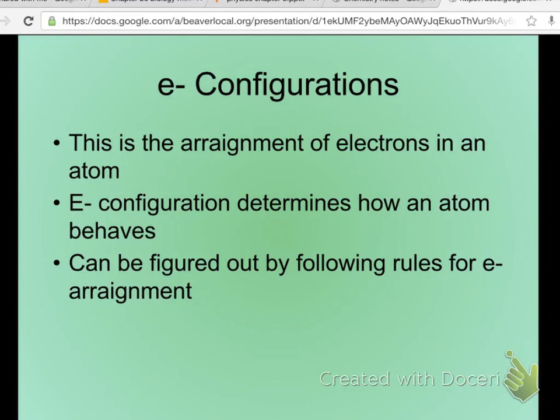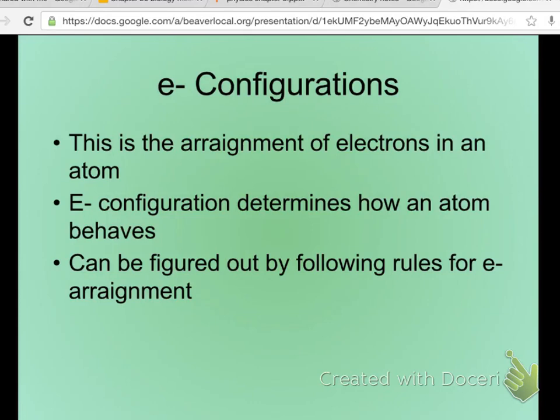We're going to step it up a notch because, of course, now we're using the quantum model. We know about orbitals, and we're going to place electrons correctly in those orbitals. What orbitals are full completely governs how an atom behaves. And you know already that some atoms are much more reactive than others, and it's all about giving up or gaining electrons or getting to something that's stable. So we figure out their electron configuration using a set of 3 rules.